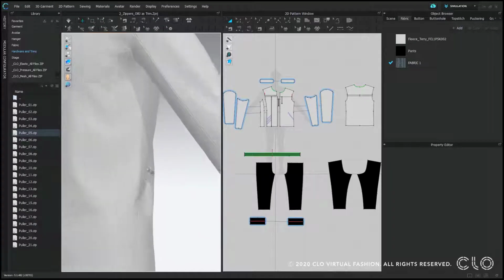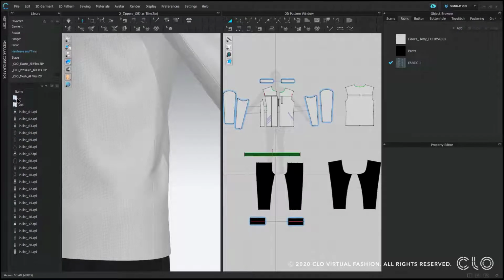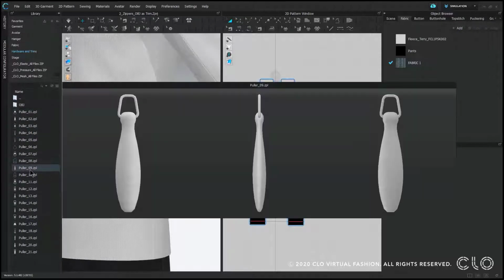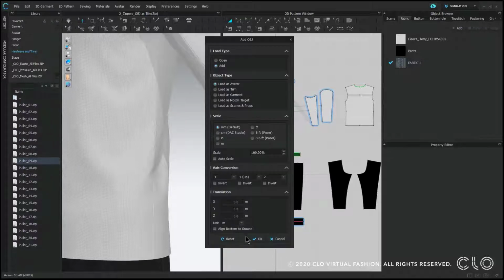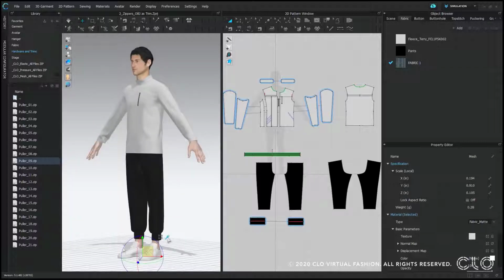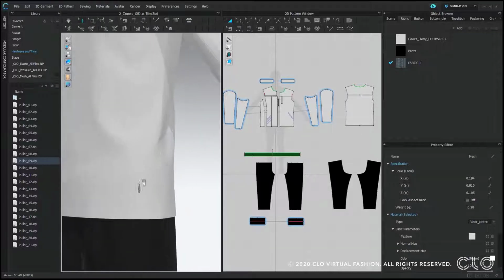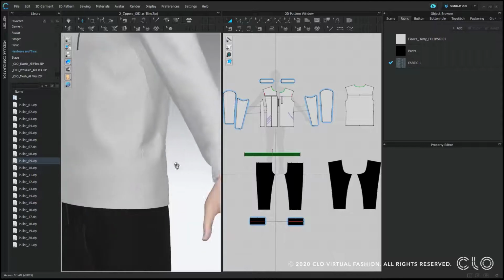Another way you can use OBJs is if you have an invisible zipper. I find this really useful because you don't actually need it to be functioning. You can just stick it onto wherever you would want to put an invisible zipper. Like in real life, when you just see that zipper pull, but you don't actually see the zipper teeth or anything. So it's a small detail, but it's helpful if you need to call something out.